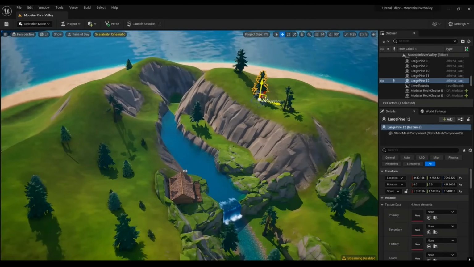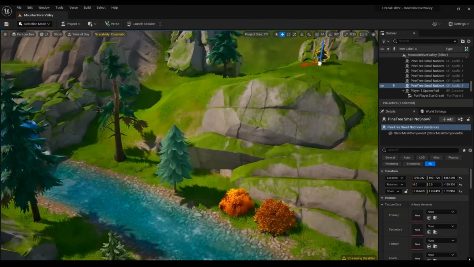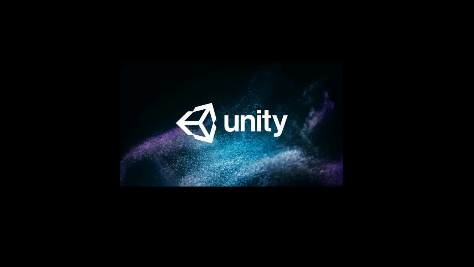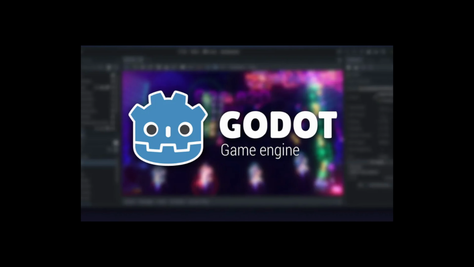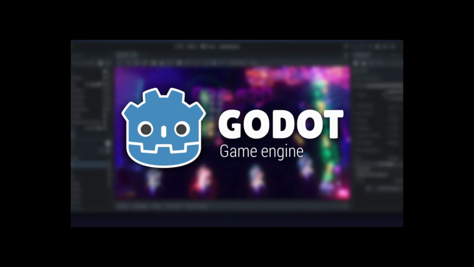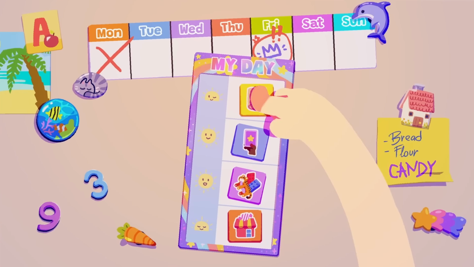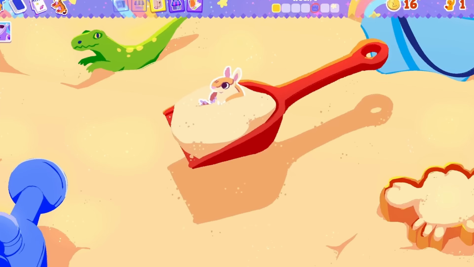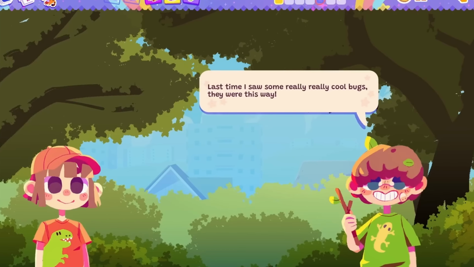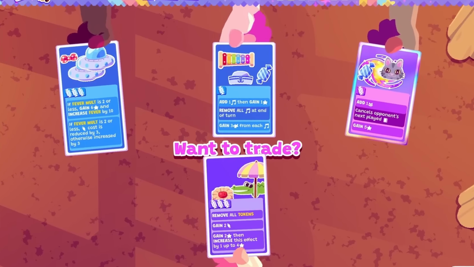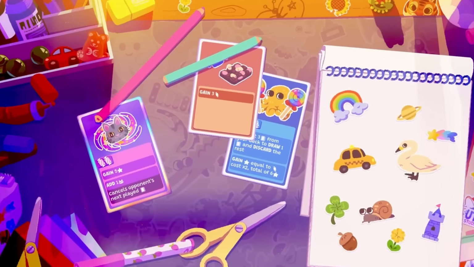I tried to use that, but I got kind of bored with Unreal, so I'm not going to use that. Unity, I don't want to use that. The last option is Godot, so we will use Godot, and I think this would be the best option to create this type of game, because I saw a lot of games made with Godot in this genre, Mario type. Technically you can make games in any other engine also. That does not matter that much, so you just have to choose whatever you want to use. In my case, I'm using this one.